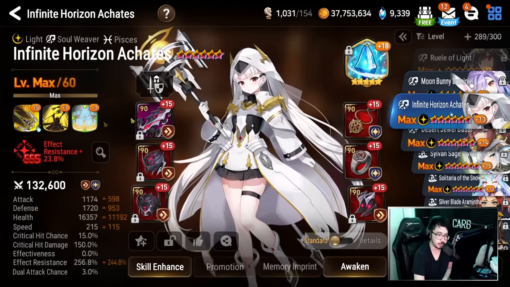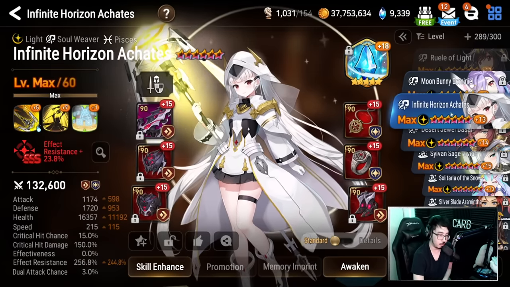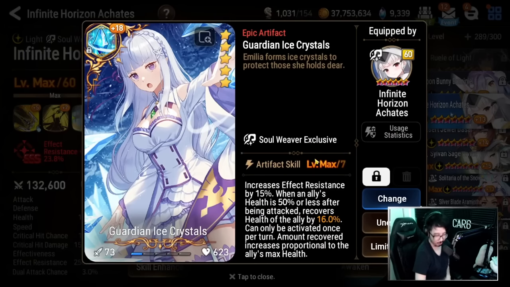All right, so overall I think she's a plus 13 unit, but if you have to skimp, go ahead and just cut out the skill 1 until you have enough Mola Gora for her. Now, the artifact selection guide, I kept telling y'all, make sure you summon Guardian Ice Crystals.